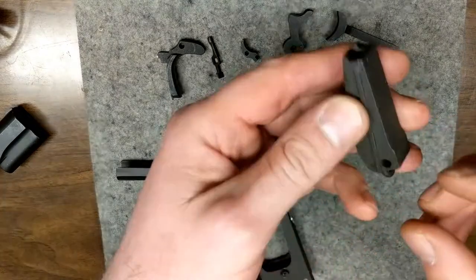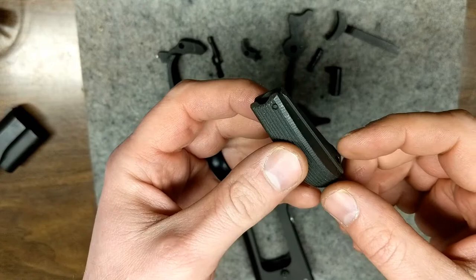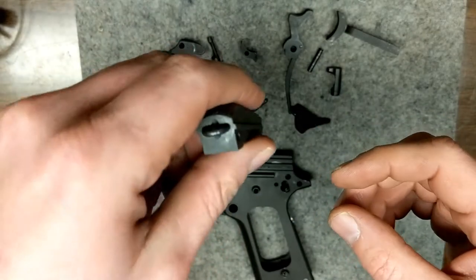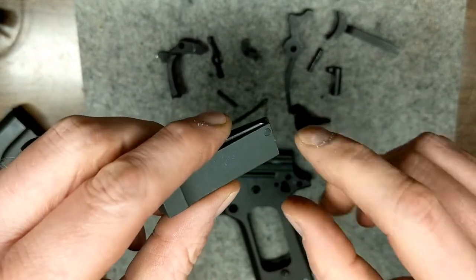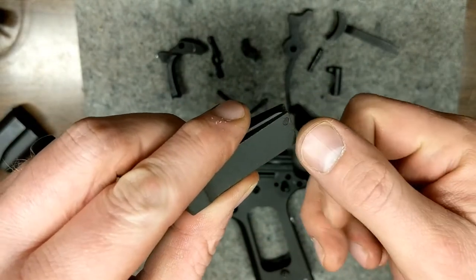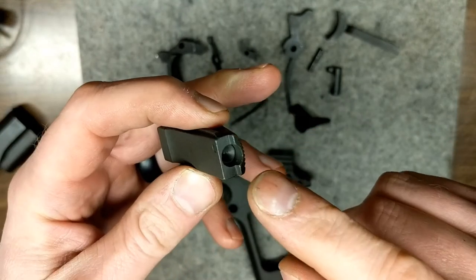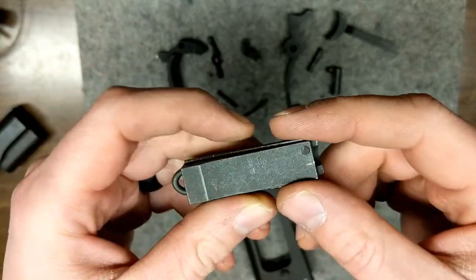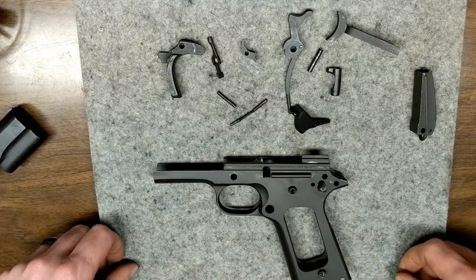Alright, so to reassemble the mainspring, I forgot to video it, but all I did was press down on that punch again in the vise, and this was under no force. I just slid it in and captured it. All you have to do is make sure that you get that far enough in. So let's go ahead and reassemble.